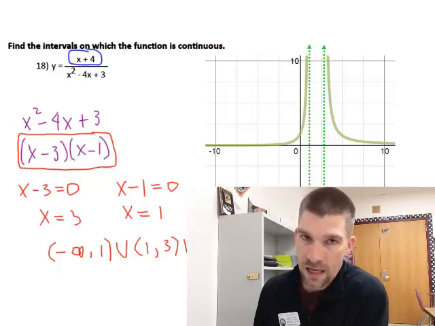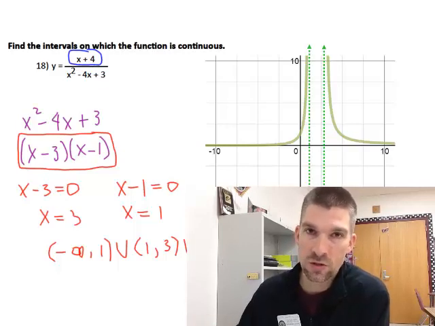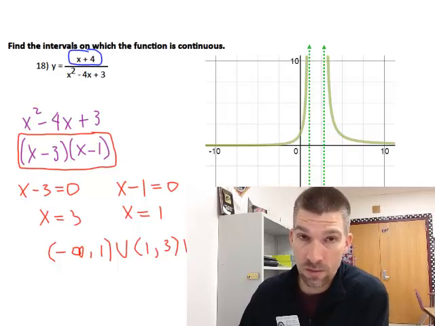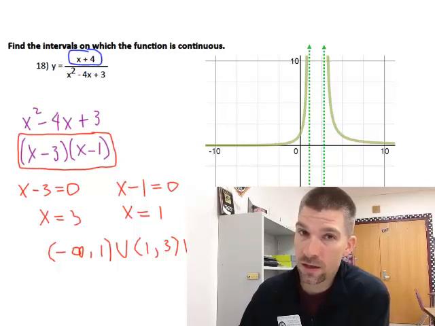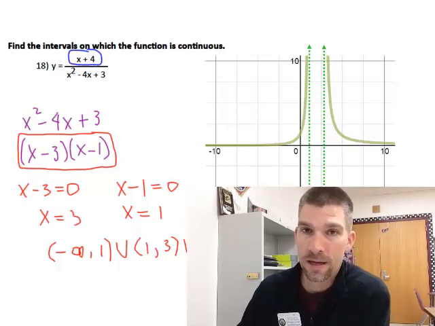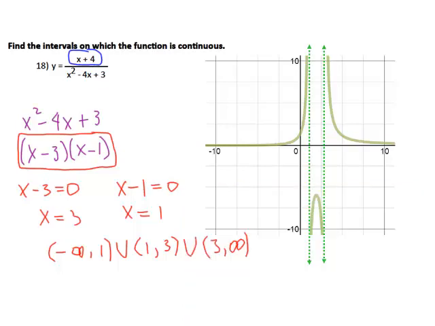And just a real quick side note, whenever you are using infinity, infinity does not get a bracket. It is not included. There's no specific number for infinity. It's an idea of a really large number. And every number you think of that's bigger than mine, I can think of one that's bigger than yours. So it just keeps going. We can't include infinity. But there you go. There's how you find some discontinuity with your function.